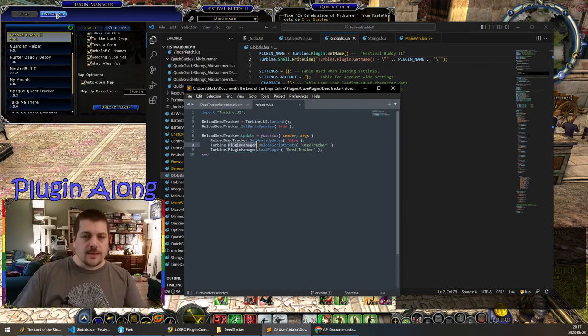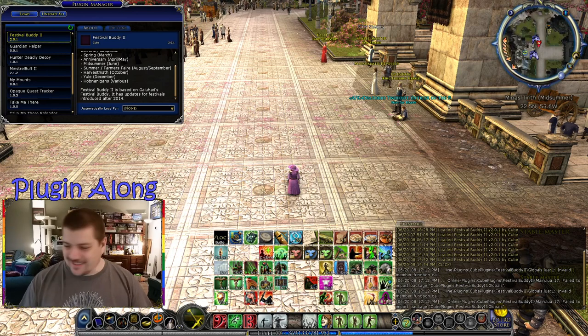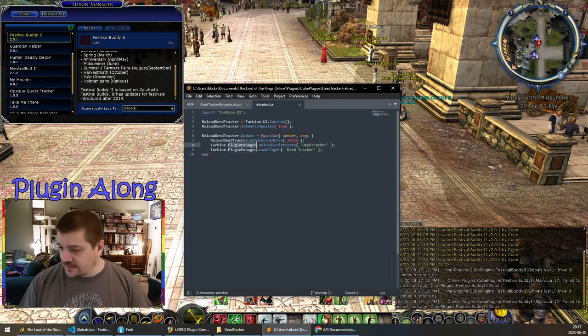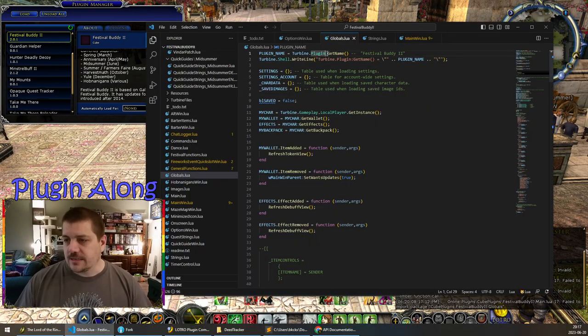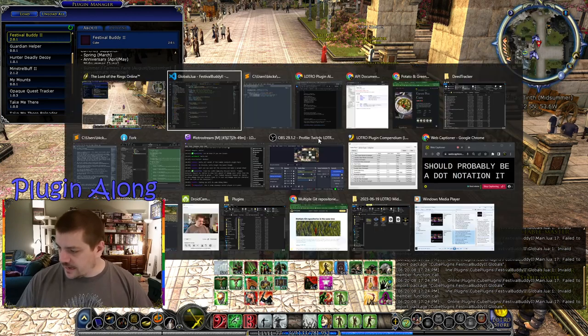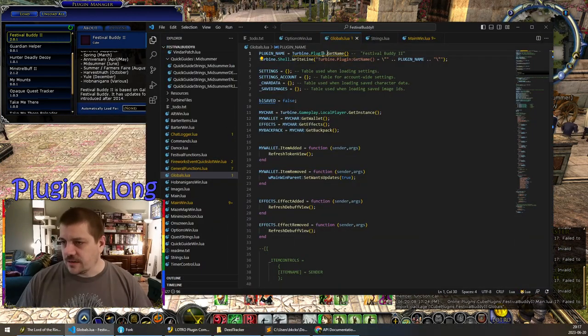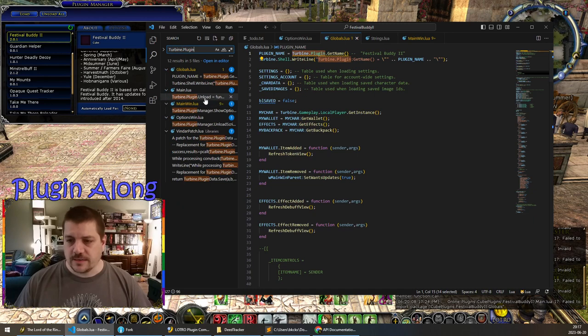Okay, so at that point we can go ahead and unload, we can go ahead and reload. We already have some errors here. They look like syntax errors. Invalid member function call. Awesome. That should probably be a dot notation. It should not. All right. Globals invalid member function call. All right, let's see where else we're using this, if anywhere.